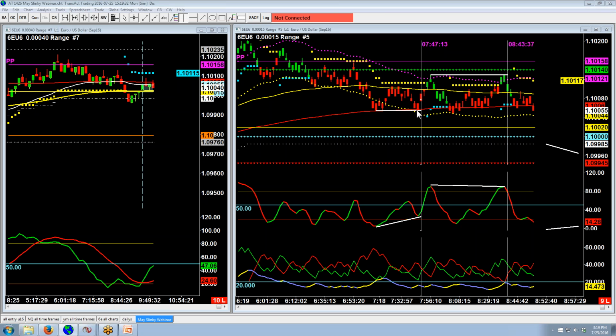But here this morning you can see price holding this area here at the 200, and it's holding here, and it's holding here, giving us equal lows, and then on my stochastic I get a higher low here. So basically support is holding, and if I wanted to take this as a buy, I could take it above this bar here that I have marked, and then I would be looking at the general area of resistance above me to be hit. So you can see there's not a whole lot of room there.